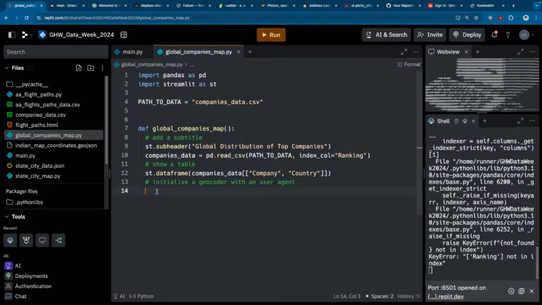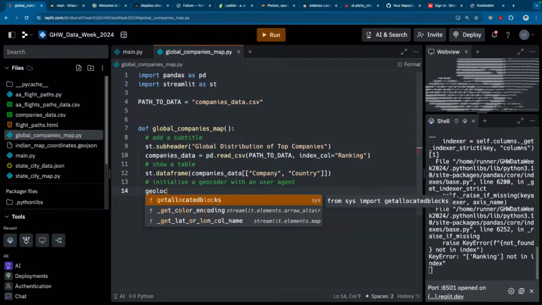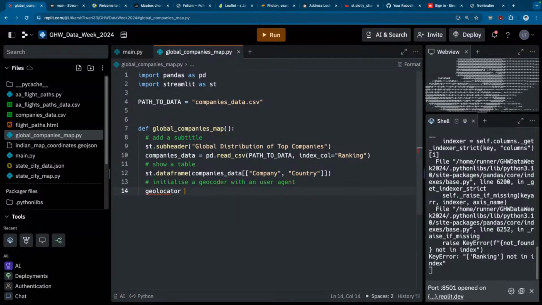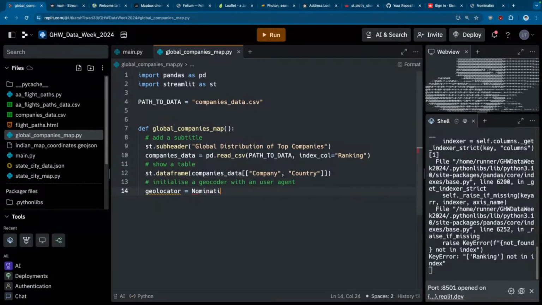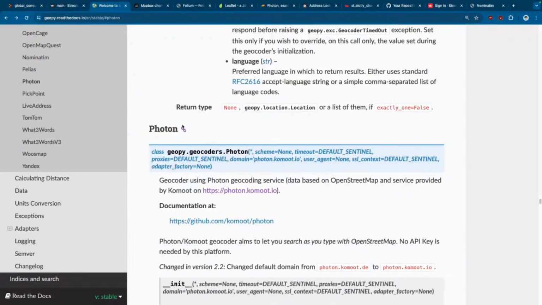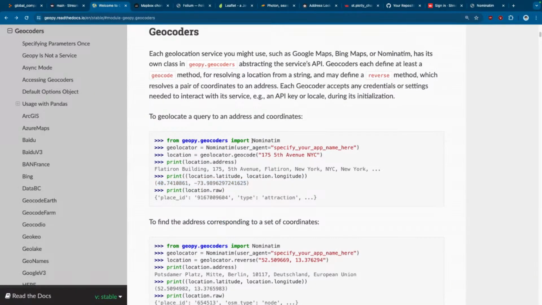I'm going to give it a variable, so I will call it geolocator, and that will call Nominatim. Where am I getting that from? If you remember, it's just Nominatim, and the user agent name.